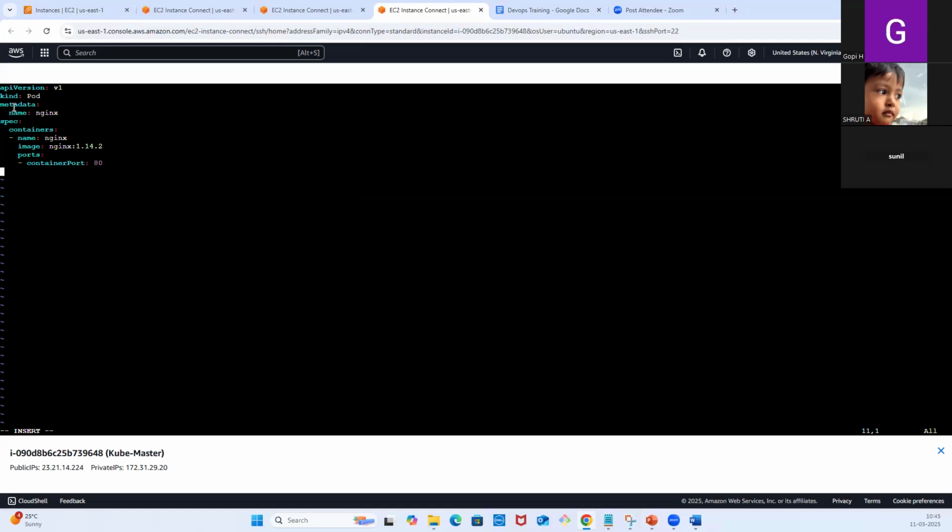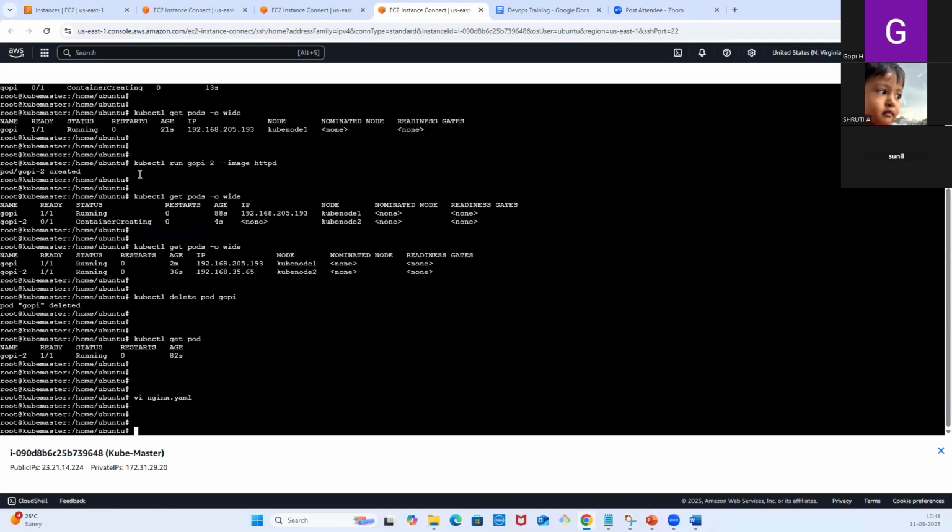So if you look at the syntax, this is how it looks. API version, kind is a pod because we are creating a pod, right? If you are creating a service, you have to mention service like this. Pod name, the image name is Nginx, containers Nginx, and the latest image, and port is 80. So like that, just save it. There are multiple ways for creating the containers, but this is also one of the ways: you are going to maintain one YAML file and use the same customized content.